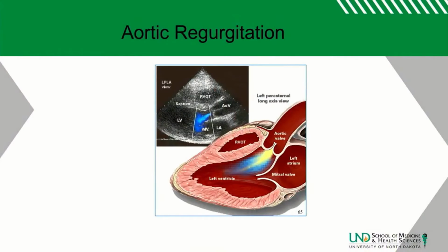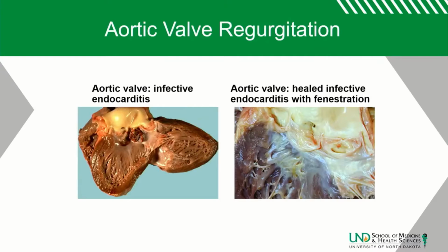Here's an example. You see the yellow and blue. You'll see it much more in the next talk when Dr. Farkash demonstrates this with the imaging studies that we can do. But this is the leaking coming from the aorta back into the left ventricle while the heart is relaxed. And again, here are some pictures showing you examples of it.